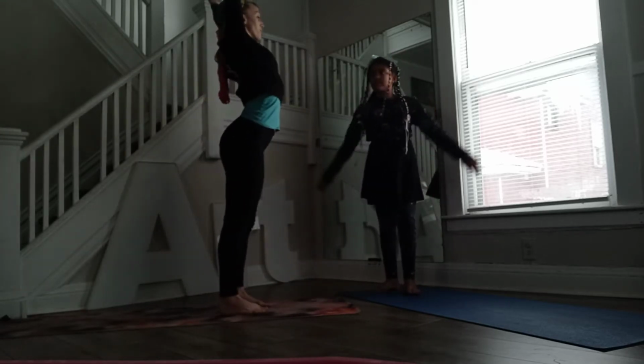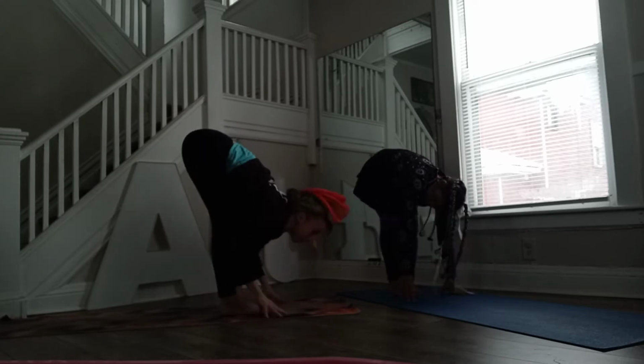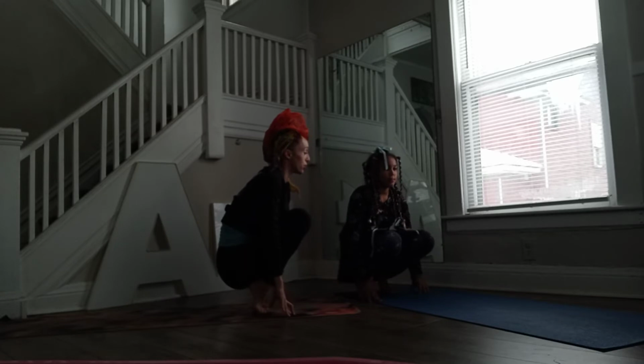So now we're gonna reach our arms really high. We're gonna hug our legs. We call this a forward fold. Then we're gonna bend our knees, look forward, and just stretch, balance up on our toes. We call this a toe stand.